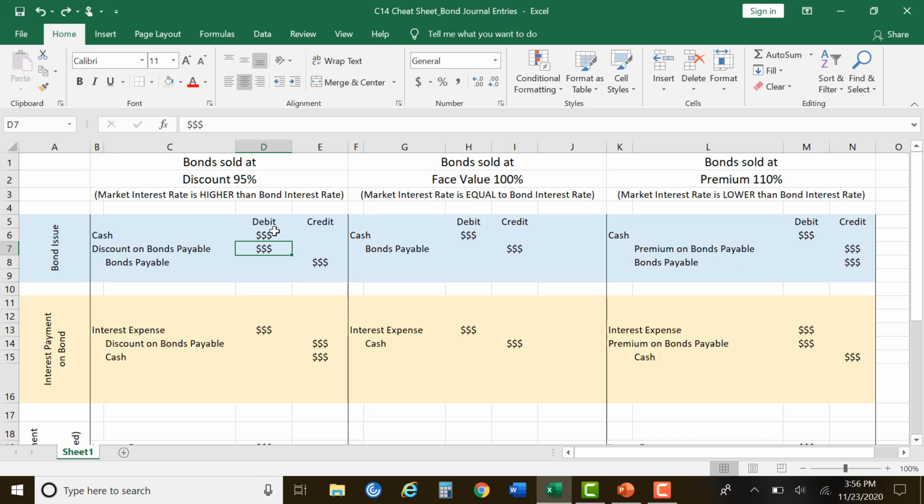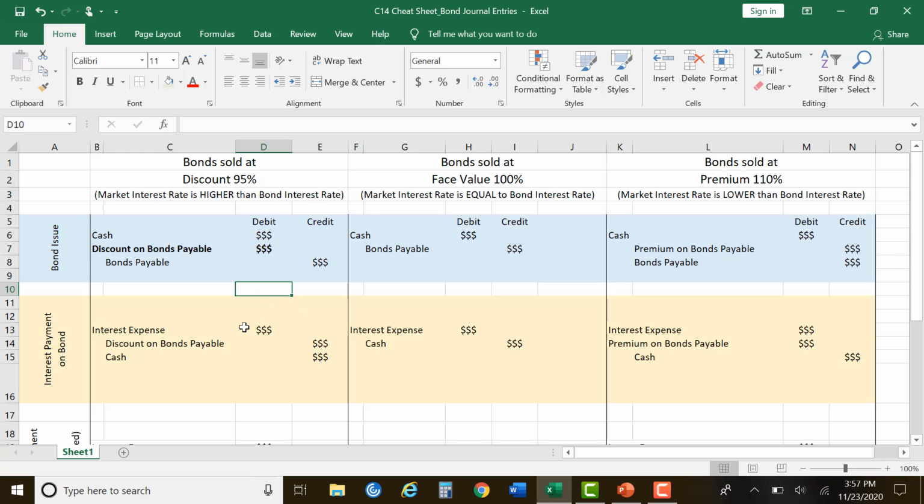So they're going to give me cash of $950, and the discount on the bond is going to be the difference, which is $50. So I'd get cash of $950, the discount would be $50, and for bonds payable, I still owe $1,000. I just had to sell it for less than what the loan was to get somebody to buy it. So that is a little different. All of a sudden we have this line that we've never had before that we've got to deal with.